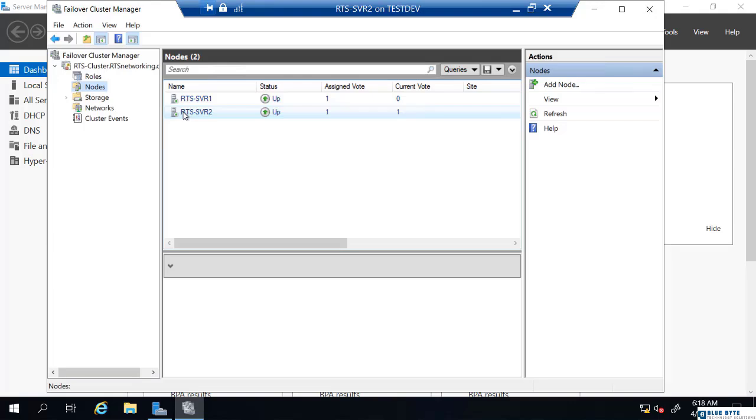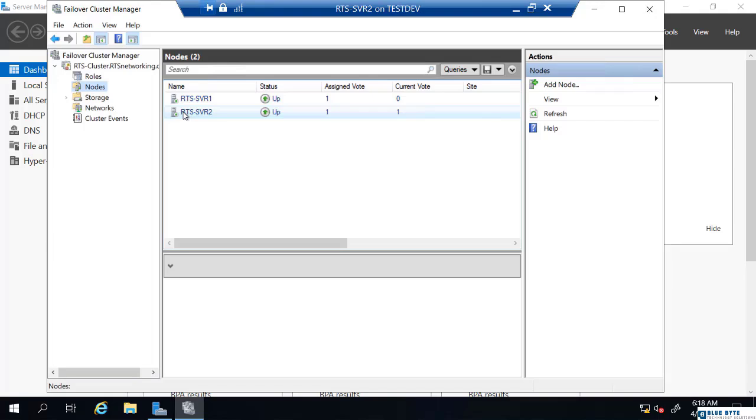So all that happens is we added one server to our cluster, configured everything in the cluster. Then we just went to another server, installed failover cluster, and added that node to our cluster. That is it. So I don't configure the share or anything like that on RTS Serve 2. You just join it to the cluster. If I wanted a 3-node cluster, I would simply install failover clustering on another node, and then I would just join it to the cluster.